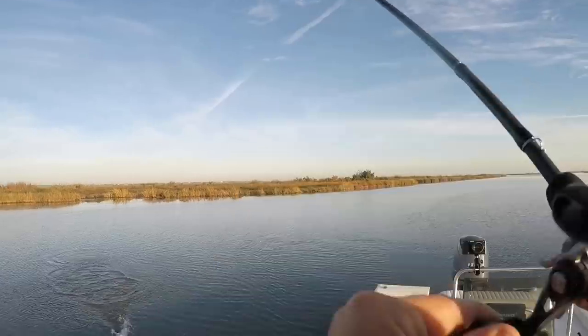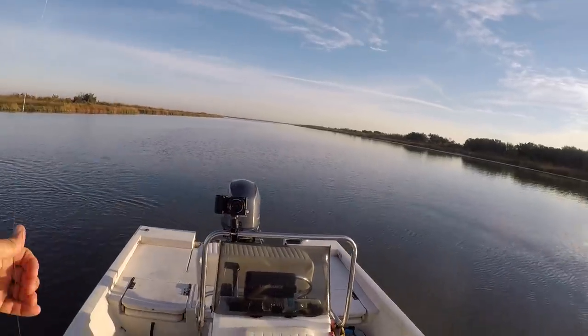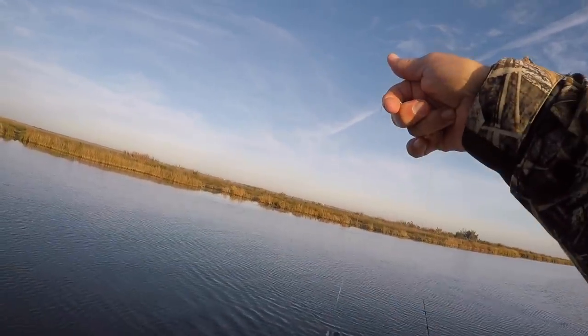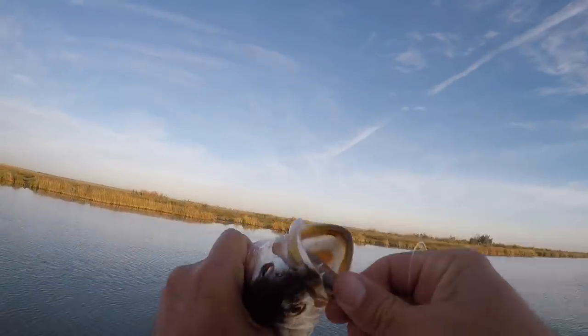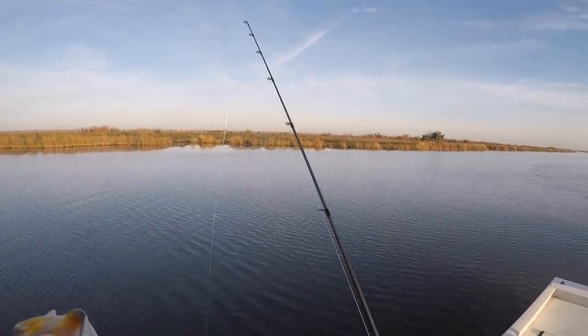There's a fish — the first fish of the day and it is a speckled trout! That was kind of weird — I just let the bait sit, almost dead-sticking it when he hit. Never felt the hit; just felt pressure. Keeper fish, took it pretty deep. Got to note where I caught it.